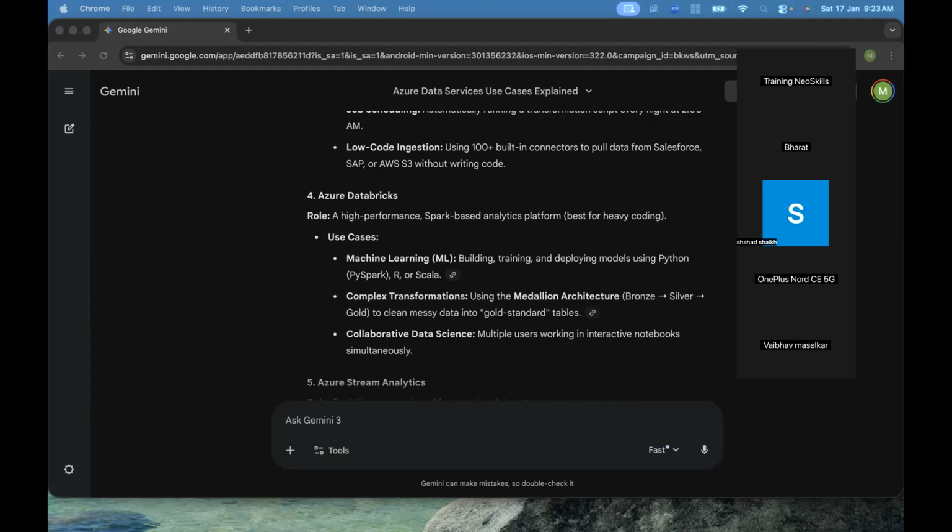Now, whenever I say storage, what comes to your mind first? Drive. Storing of data.